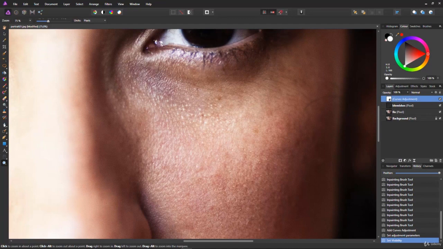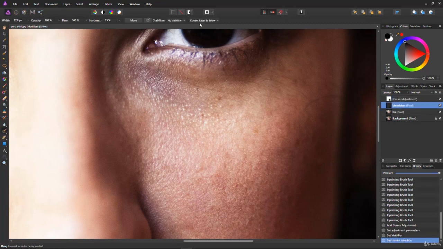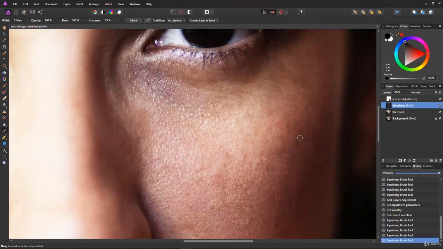the various different blemishes that I need to remove. So come back to my in-painting brush tool, make sure I come back to my blemishes layer. Current layer and below is still selected, so now it makes it much easier to see where I should be fixing the various different blemishes. I can even make this even smaller, like this. But generally speaking, I'm looking to remove the larger blemishes, and that includes, you may not even be able to see this stuff at the side. I can see some out of focus raised areas here, which are quite large but subtle. I want to get rid of those as well.